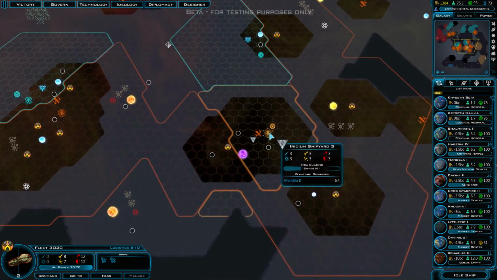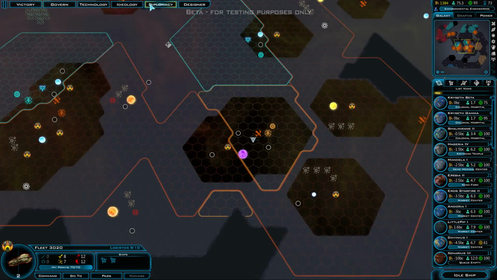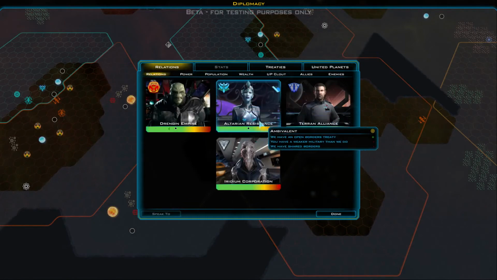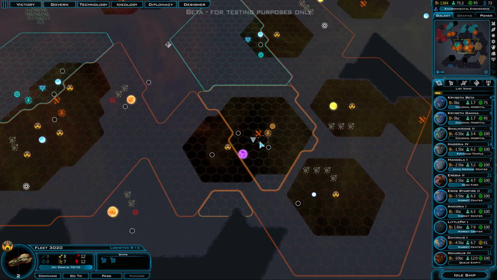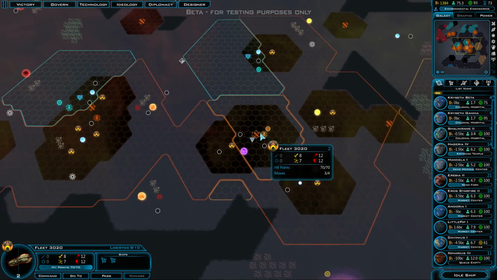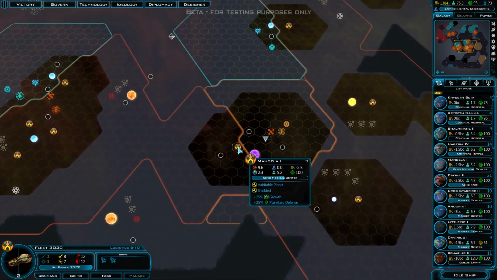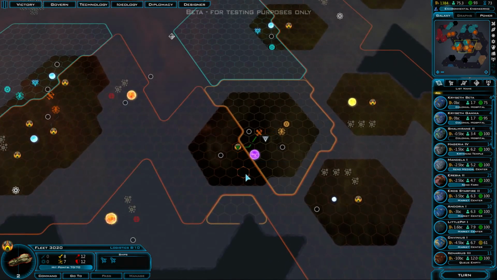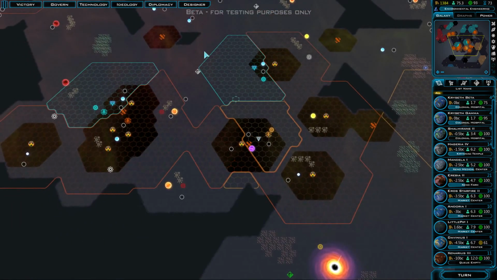We're at peace now, though, aren't we? So... well, let's check actually, see it work correctly. You never know, it could be bugged. Yeah, we're at peace. Okay. So this fleet, what am I going to do with it? I'll actually probably put it there then, and I should probably get out of their territory.